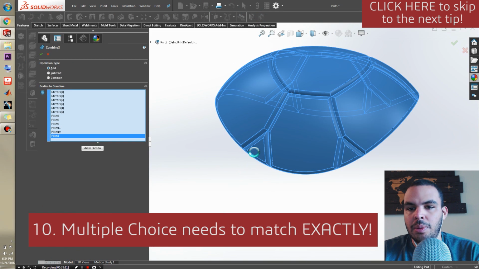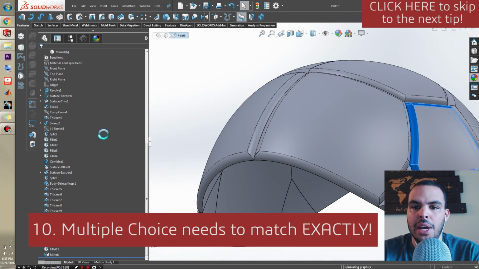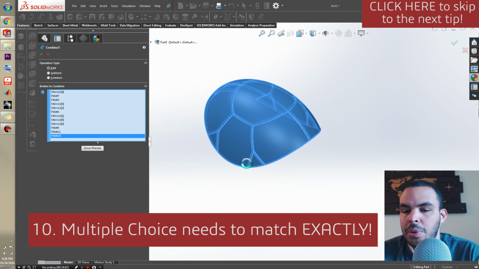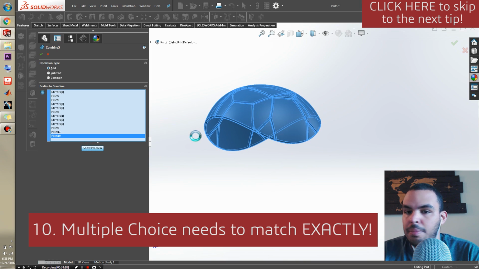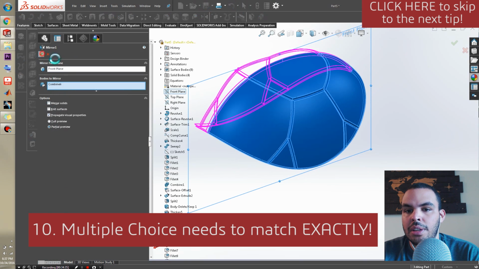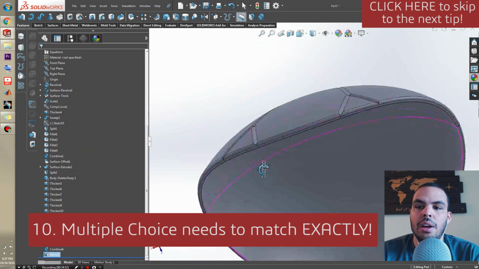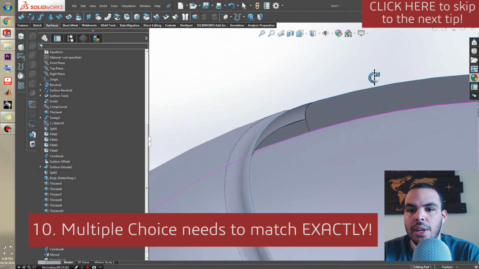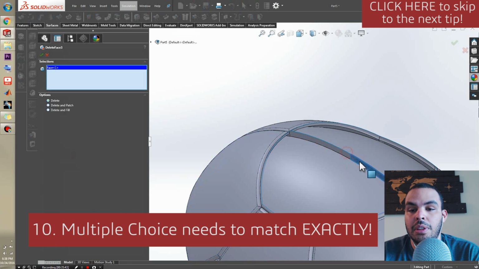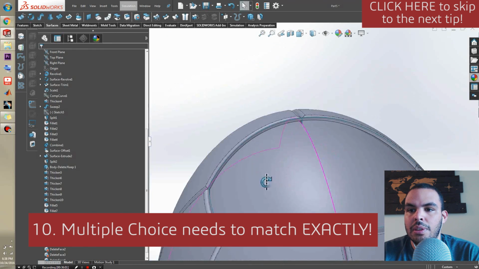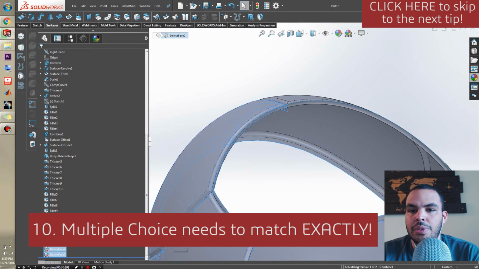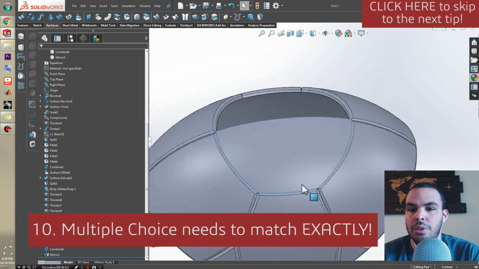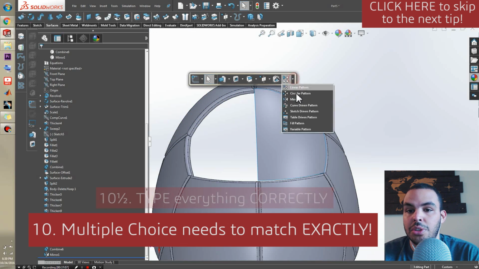So for number 10, you're gonna build the parts, and you're going to be asked something like for its center of mass or its mass. It's usually the mass properties. And in the CSWA, they're very nice and they give you a multiple choice question. Make sure your mass matches exactly. I'm talking about less than a hundredth of a gram, I would say. Because if I'm 3 grams off and I choose this option, I may get that question right. But then the question right after that is a fill in the blank, and that's where you're going to run into some trouble, because the multiple choice is a check to see if you did your solid model correctly. If it doesn't match any of the answers, please go back and use these other tips to check, underdefined sketches, things of that nature. Just make sure you type everything correctly too.